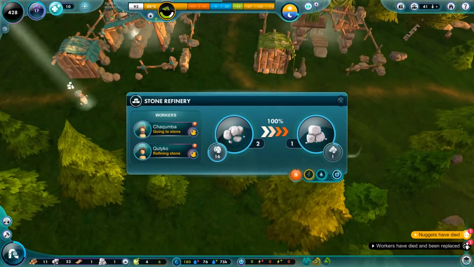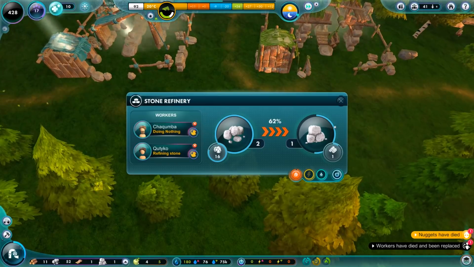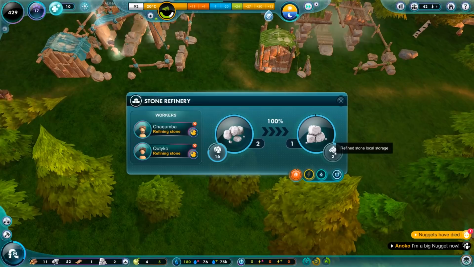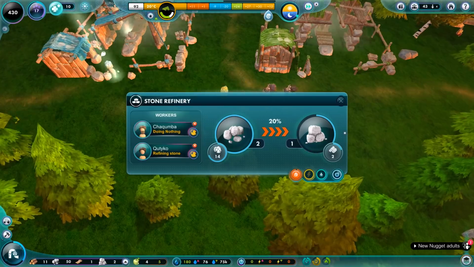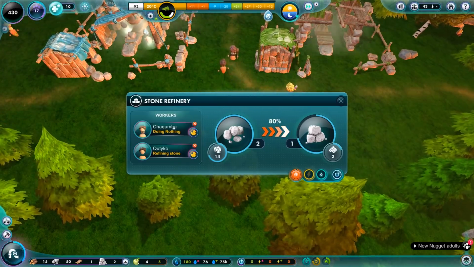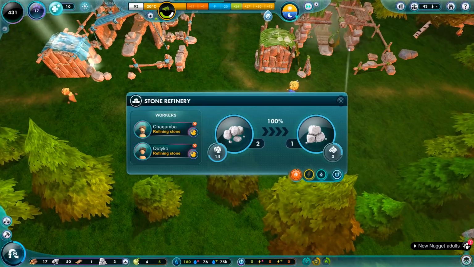So I assume that stone there will get picked up pretty much straight away. Will it? Let's find out. No, there's 2 there now. So I mean, they're making it. Doing nothing. Why are you doing nothing, Chakwamba? Let's have a look. Now we've got 3 there. Okay, so yeah, stuff's being made.